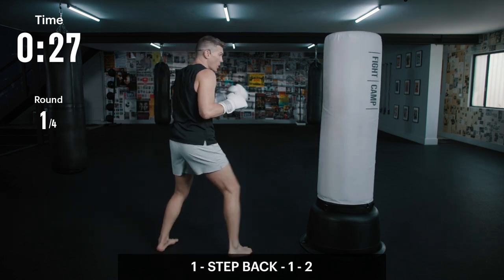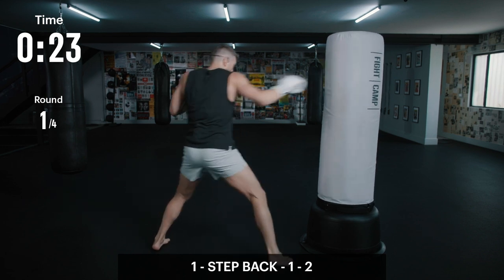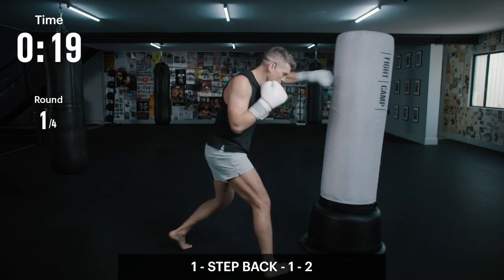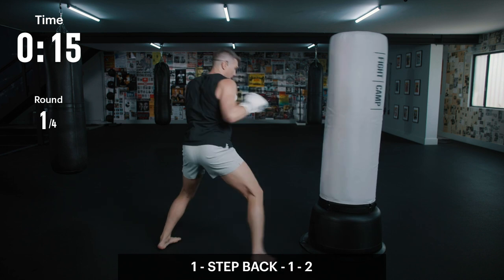Here we go. Right side forward. One. I'm stepping forward with the one. Back. One, two. Let's go again. One. Step back. One, two. Let's go.